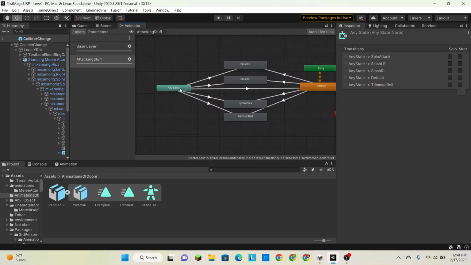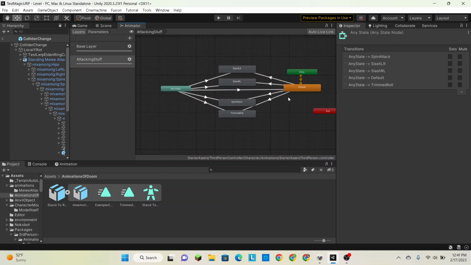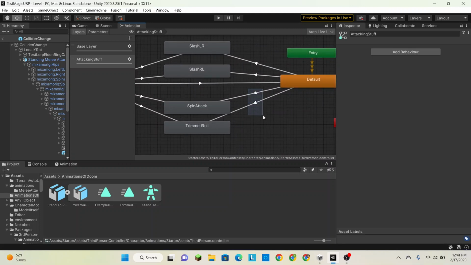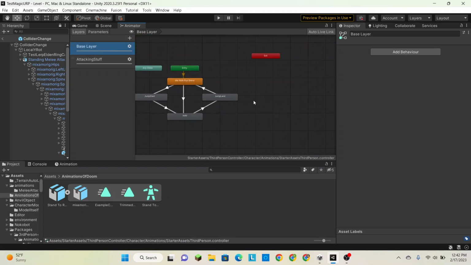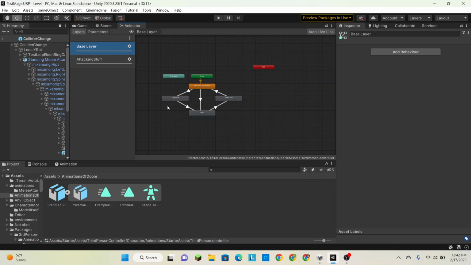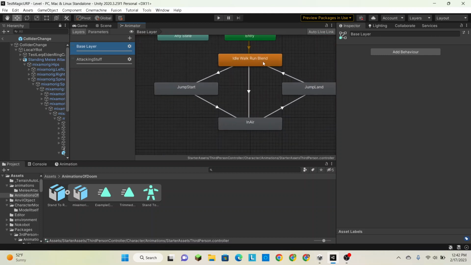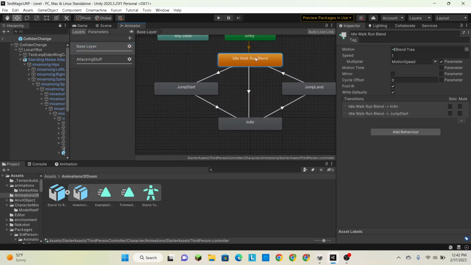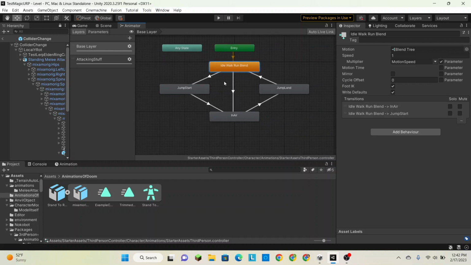And now that I'm looking at this, I probably don't even need these right here. But let me show you how this would kind of work normally. Let's say you're just doing it on the base layer. What you would do is take your idle run walk blend. This is what I'm using right now. This base layer is the default new input system base layer.